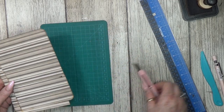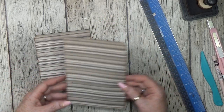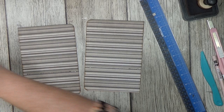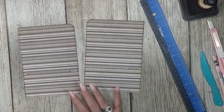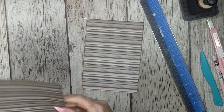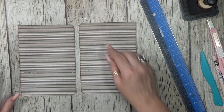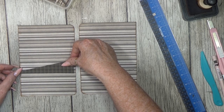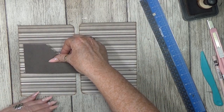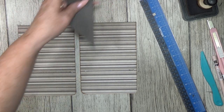Yeah, I like that. And why did I not put the first paper on? Normally I do that. Why did I not do that? Oh, totally forgot. I forgot. Normally I glue down a piece of paper first. That is not that smart of me. Can we do it just with this? No, oh, I don't like that. All right, my mistake. I definitely need to find a piece. I don't have any. Oh, wait just a second. Oh, this might do it. Yep, this might do it. All right.